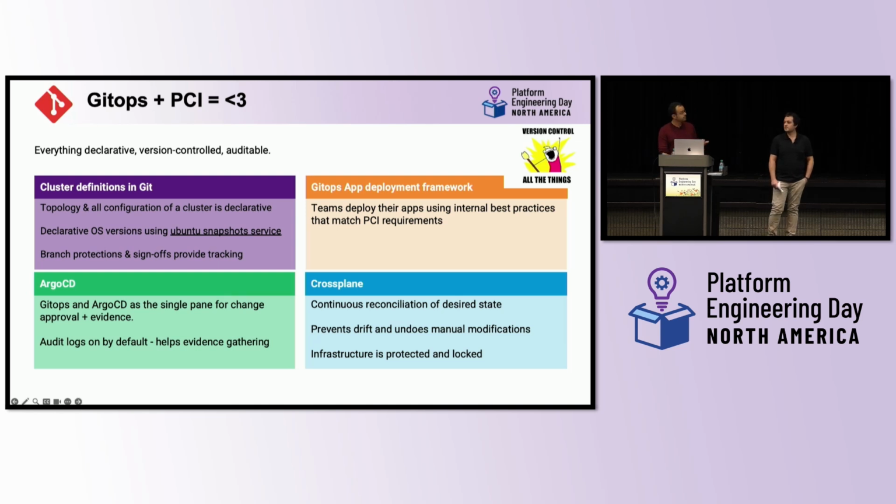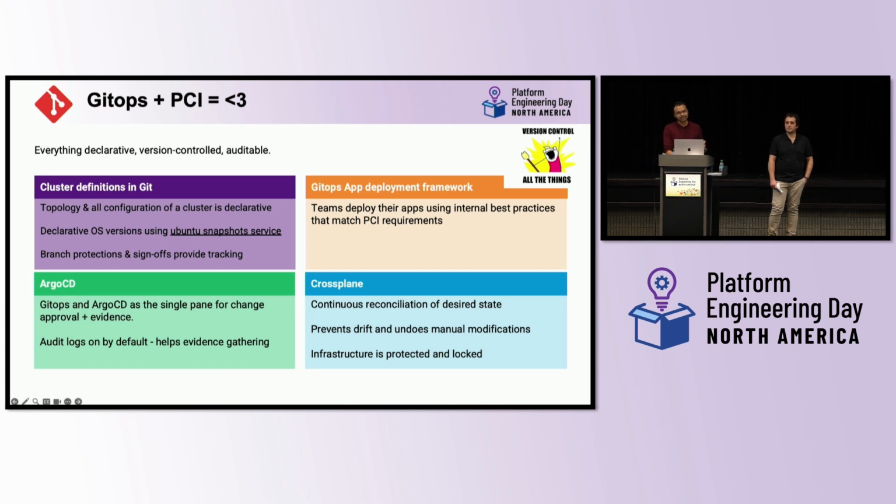The other thing that this gives us is a common deployment framework for all teams. Teams can deploy their apps using internal best practices. This lets SREs within the organization cross-pollinate ideas, build common tooling, and generally upskill themselves without having to repeat or identify new patterns. We use ArgoCD and Crossplane.